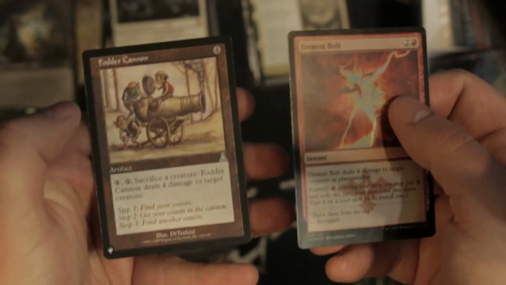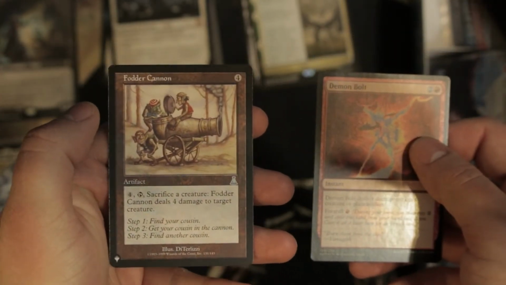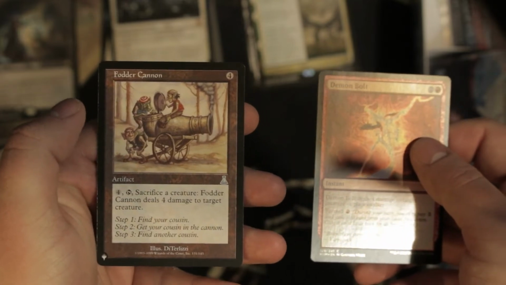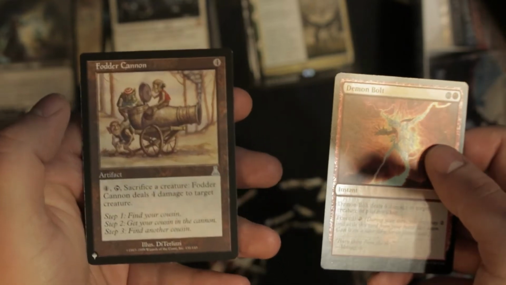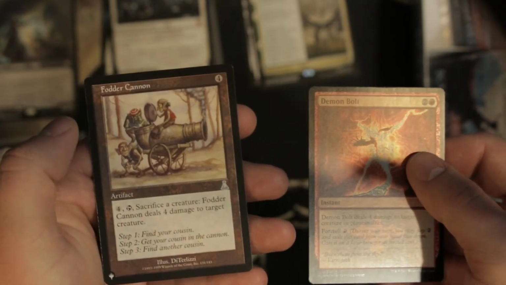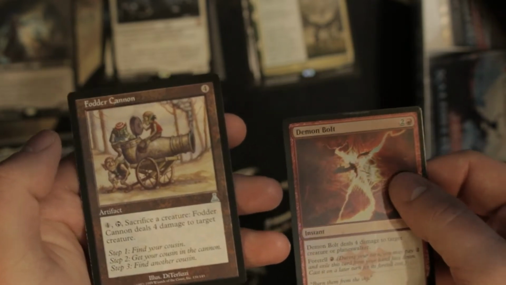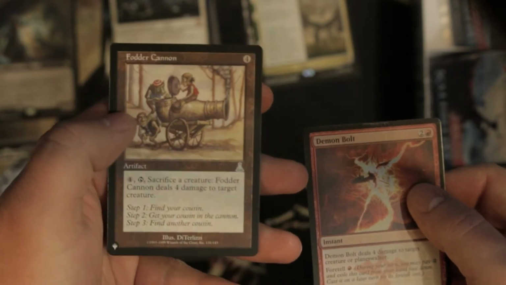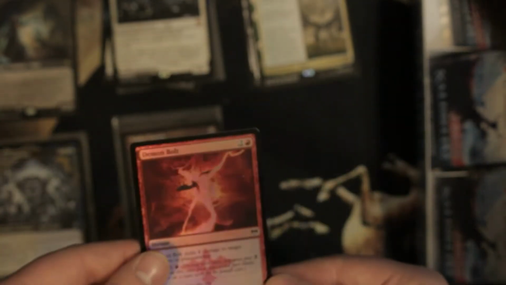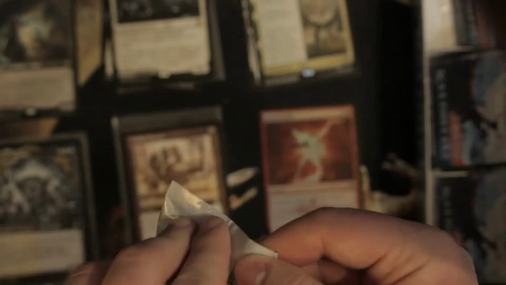And, oh, I got one of the list cards. A Fodder Cannon. Costs 4, 4, sacrifice a creature. Fodder Cannon deals 4 damage to target creature. Step 1, find your cousins. Step 2, get your cousins in the cannon. Step 3, find another cousin. I love that. I'm going to take a picture of this card and send it to my cousin. Oh yeah, so I got my list card, but that Demon Bolt looks bolty. Oh, man.